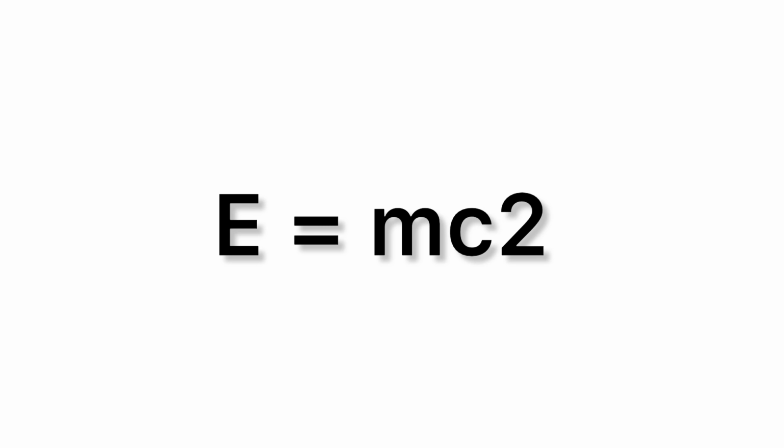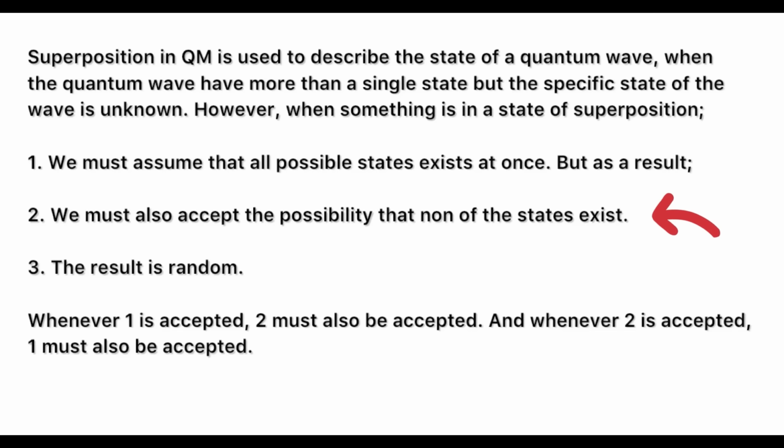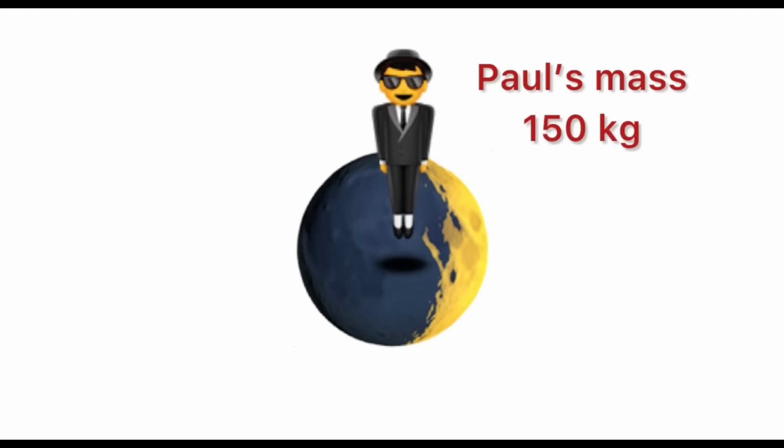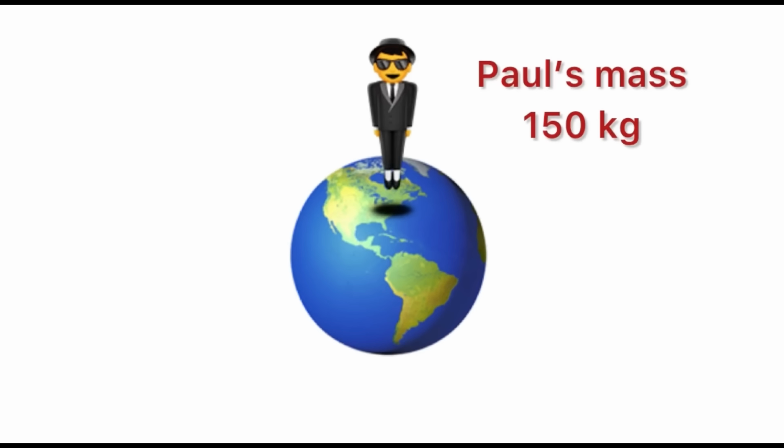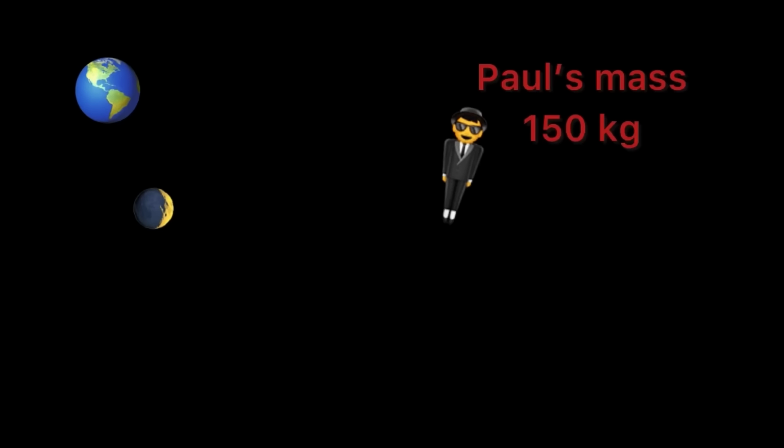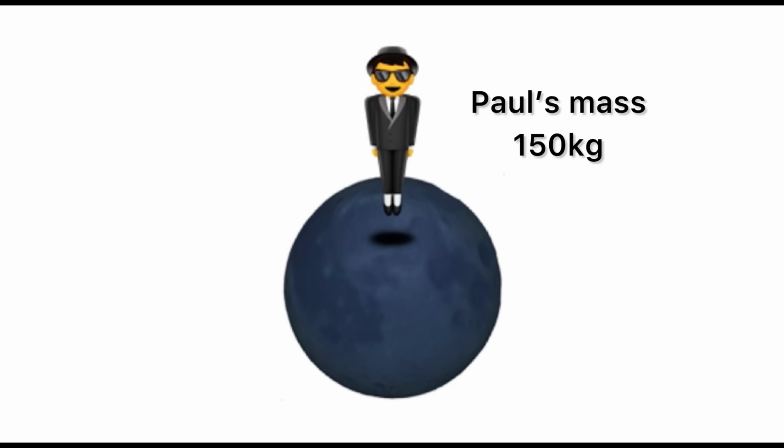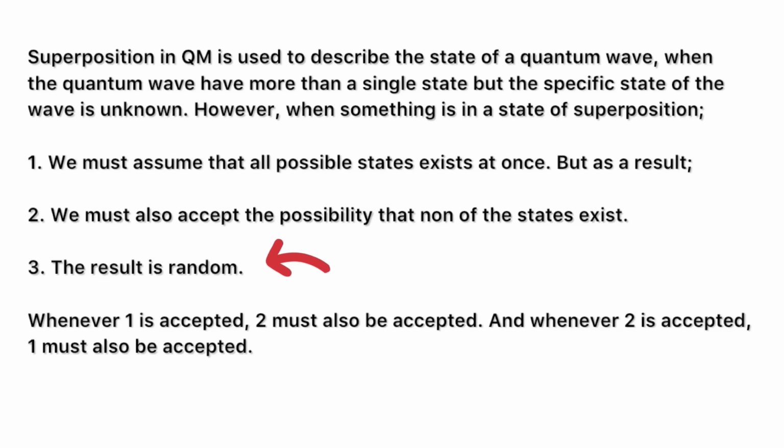First of all, mass is an inseparable attribute of a matter. That alone lets us know that the theory of superposition cannot apply to mass. Secondly, because the mass of Paul remains unchanged throughout different planets in space, we can conclude that the mass of Paul is conserved, and therefore, if we measure it on any planet, we know what the result will be. This proves that Paul's mass cannot be in a state where, when it is measured, the result will be random.